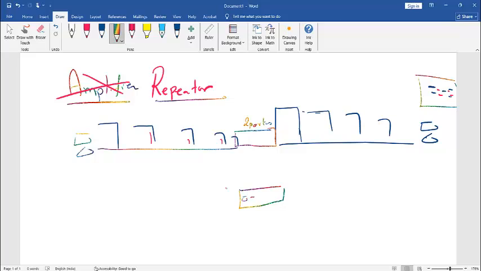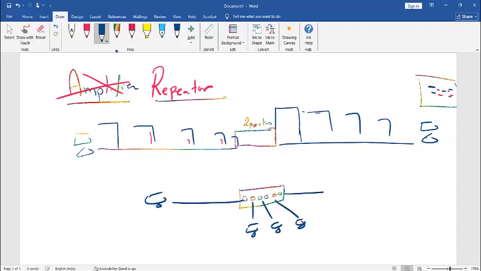It is a repeater which will regenerate only the data by filtering the noise, with the advantage of more ports. And this is what we call a hub. A hub is a multi-port repeater. A hub is a repeater with more ports. But we don't call it a repeater, we call it a hub.